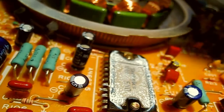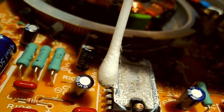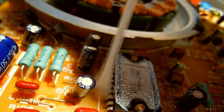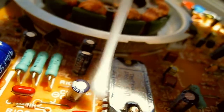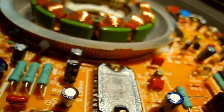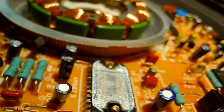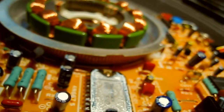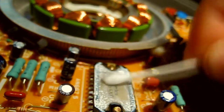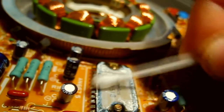Right, now one more thing, I did notice that some of the heatsink compound had actually gone down onto the pins there, and it started to sort of ooze out a little bit. So what I'm actually going to do is, I've got some alcohol in here. I'm going to clean the thermal paste off of here and put some fresh stuff on and put the heatsink back on there, because I did notice that. While I've got it apart, it's rude not to, so I'm just going to mop this off with alcohol and put some fresh stuff on. So bear with me while I do that.